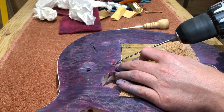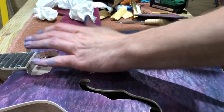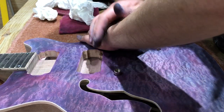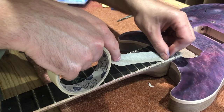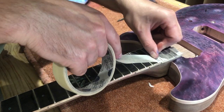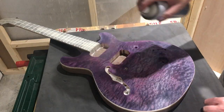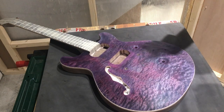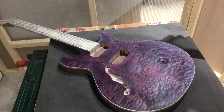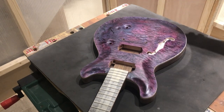Once it was all stained, I drilled a hole for the earth wire and got the studs installed prior to spraying any finish, so I don't have to worry about the risk of damaging finish when installing the studs later. Then I taped off the headstock and the fretboard, making sure the tape was tight around the frets so no lacquer could get underneath onto the fretboard. Then I sprayed six coats of Chestnut cellulose sealer, which is compatible with the lacquer I'm going to spray afterwards. I just spray it out of a rattle can so I don't have to worry about using different finishes in my one spray gun — I can just reserve that for clear coat.